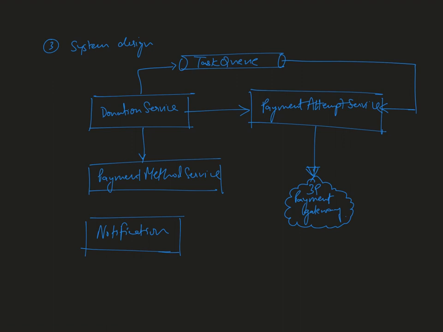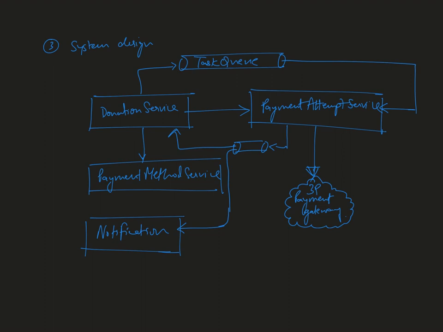And honestly, you're probably not going to do this synchronously, because calling the donation service essentially creates a hard dependency, right? It tightly couples the payment attempt service with the donation service. So what you really want to do is use some kind of a queue. So you can imagine that again we schedule something into task queue, and this queue will call the donation service to update the state, and it will also call the notification service, which will be responsible for actually sending the success notification back to the client. So this is essentially how the system would be designed.